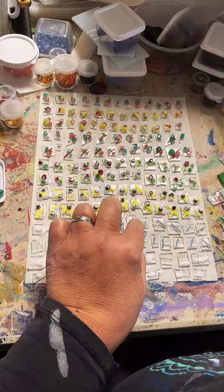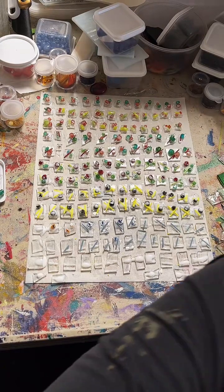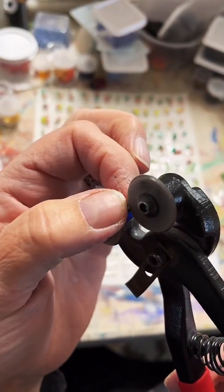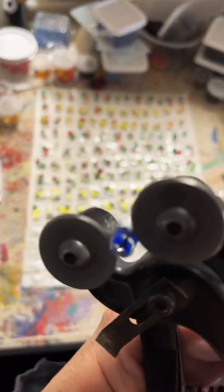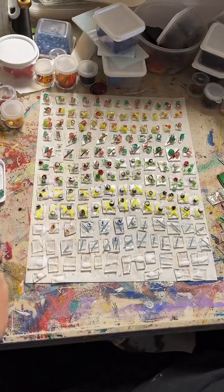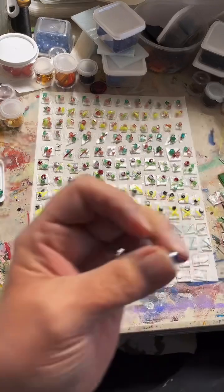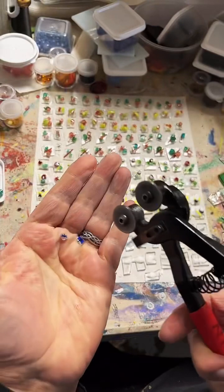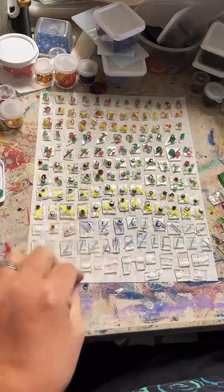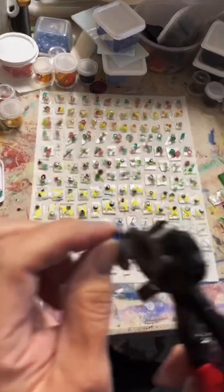Okay, now blue. Little blue dragonflies. And if I have any bigger chunks, I can cut the bigger chunks down. Put that between my two wheels. Hold my hand around and cut. Nope, he cut at an angle. Dang it. That's okay. I'll put him there. He's a big one. Try this guy. Yep. He worked. Oh, he'll work.